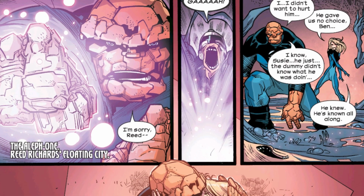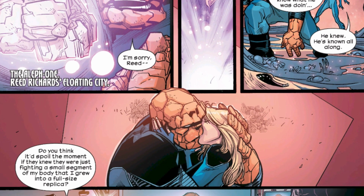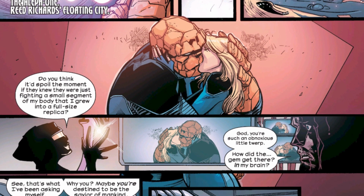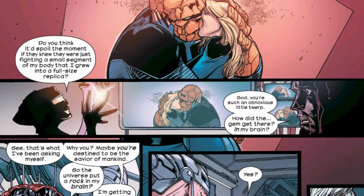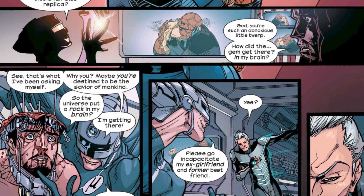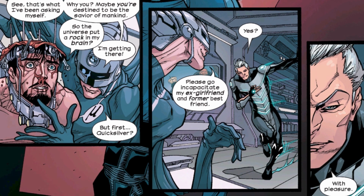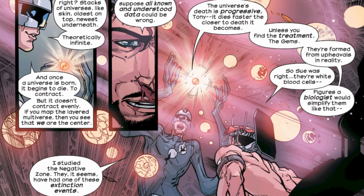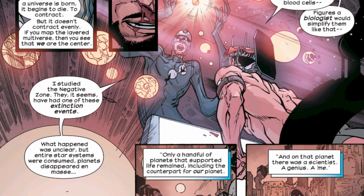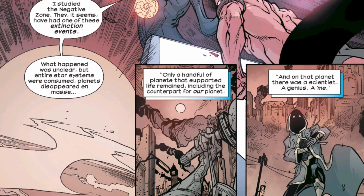Now you have Reed explain to us that he is not really there fighting against Susan Storm and Ben Grimm. It was a clone of him, to be more exact. This leads into him explaining more of the birth of the stones and why the Dark Ultimates were formed, starting with the idea of how the multiverse is stacked. Universes stacked on top of each other. The Ultimate Marvel Universe is in the middle. Once a universe is born, then it begins to die.